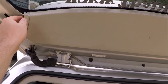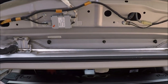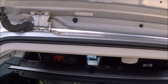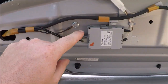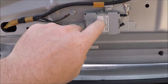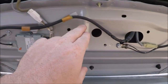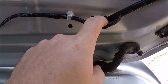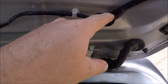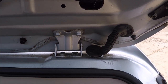And then we'll go ahead and do the same thing. We'll just lightly pull on these to push the push pins out of there and pop that off. So you can see this is where the grommet goes through. They come around and then go right into this Clarion amplifier for our radio reception. And then there's our tube for the washer. And then on this side, these are our harnesses that go through for the rear brake light and also up and around for the lock and the wiper and all that.